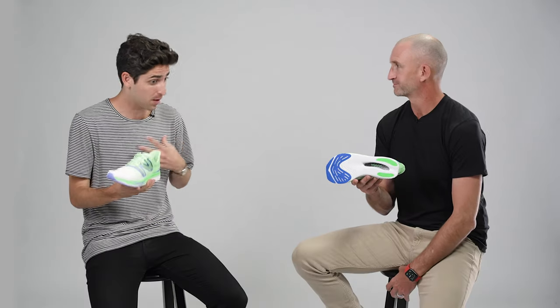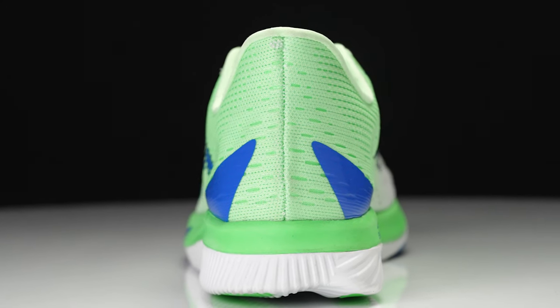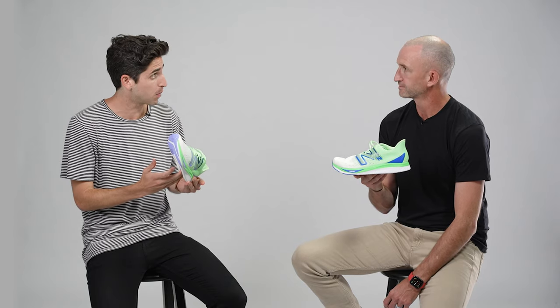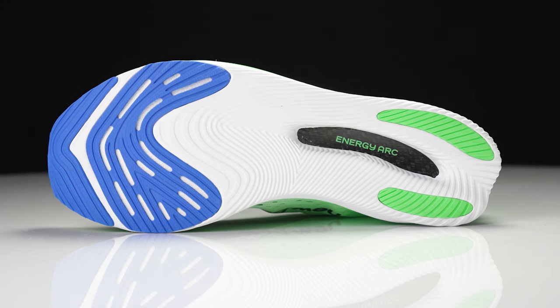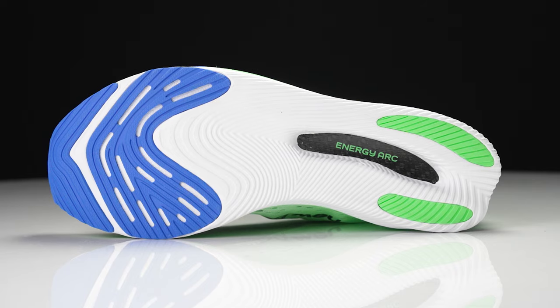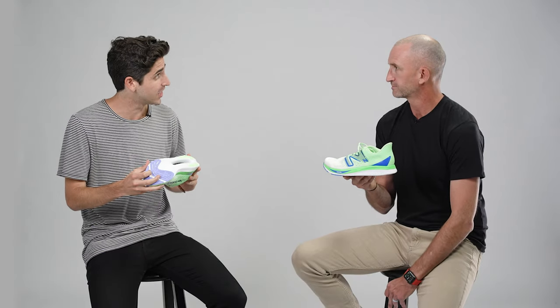As a runner who focuses more on the 5k, I think that's where it's going to find a spot in my lineup, but I could definitely see going up to the 10k or even the half marathon if you're looking for something a bit closer to the ground and more aggressive to help with turnover. But the foam is only one part of the shoe — we also have to talk about the carbon fiber plate. It's the hot topic right now and we haven't really seen it used in a very sleek package like this Pacer. Can you talk about the plate setup and that new Energy Arc design?